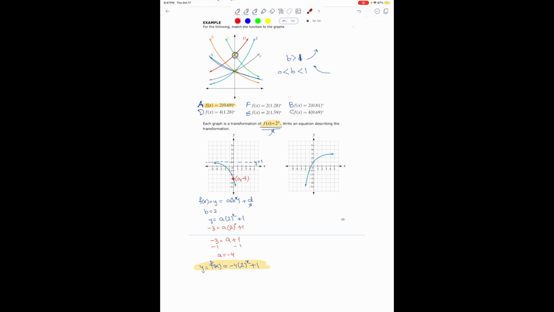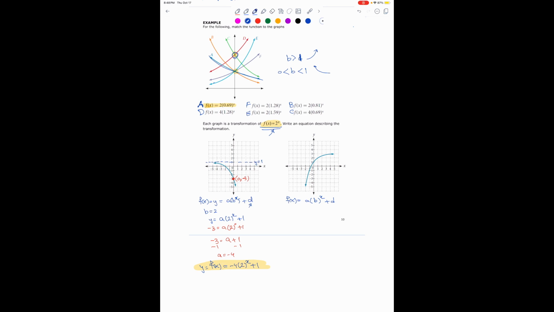In a similar manner, we're going to figure out the equation of the second graph here. Notice how this is basically a decay function reflected over the x-axis. So we know that the function is going to be f of x equals a times b to the x power plus some d. Because this is a decay function, we're going to say that b is equal to 1 over 2 in this specific case. Or in other words, we can say this is a reflection over the y-axis, which will turn the x into negative x.